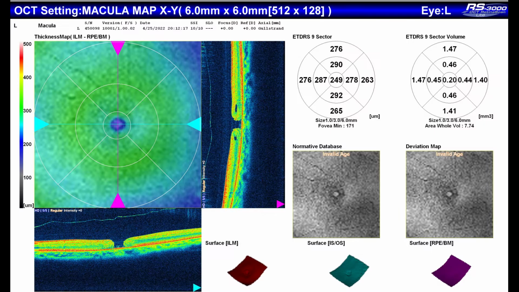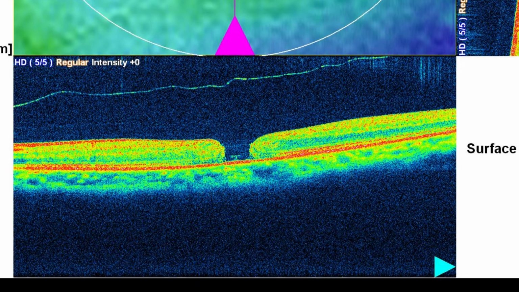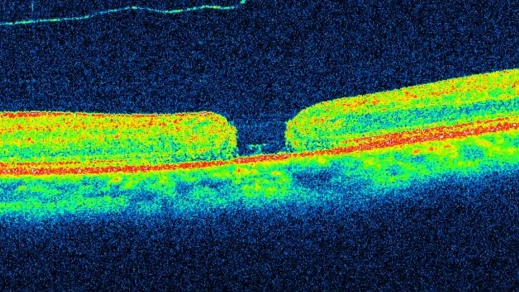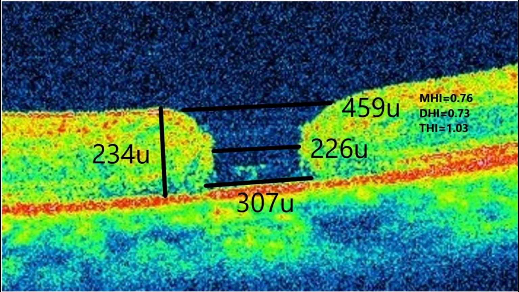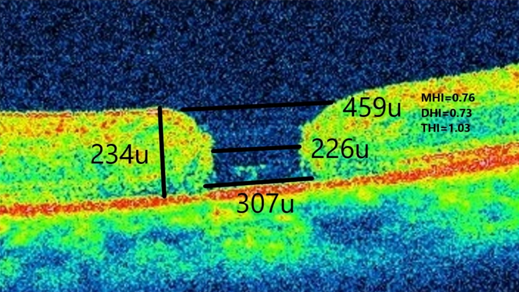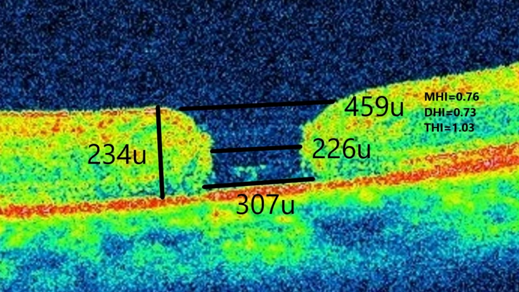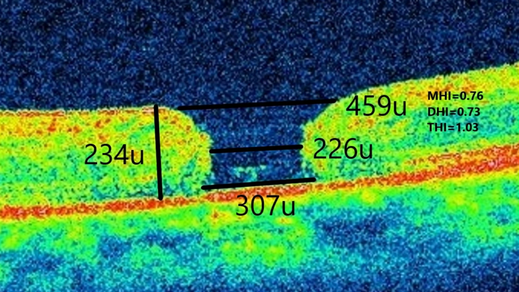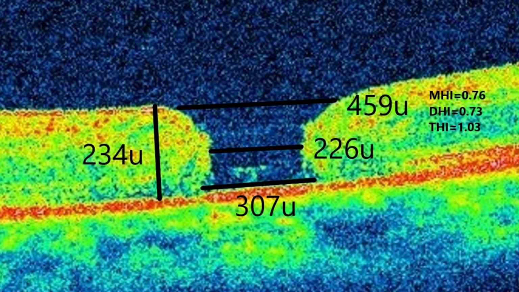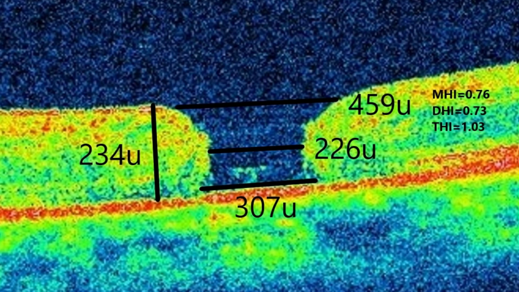and if we look at the OCT image, you will find there's a hole which has an unfavorable configuration. So holes which are rising high are usually considered better, and there are a few indexes, and here in this video we can see the macular hole index of this particular hole was 0.76, and a macular hole index of more than 0.5 is considered favorable. However, diameter hole index and the traction hole index both were unfavorable.